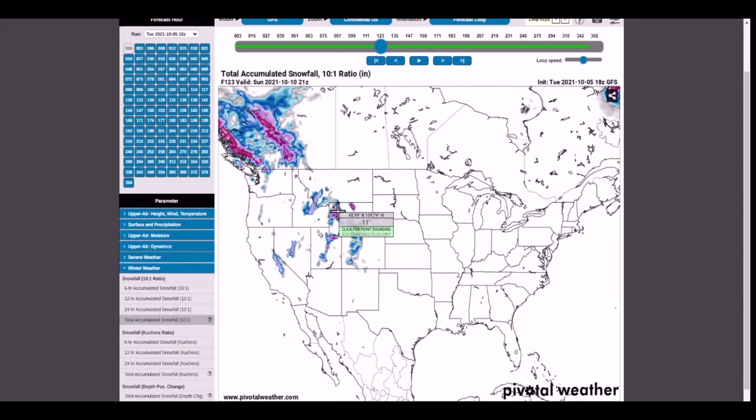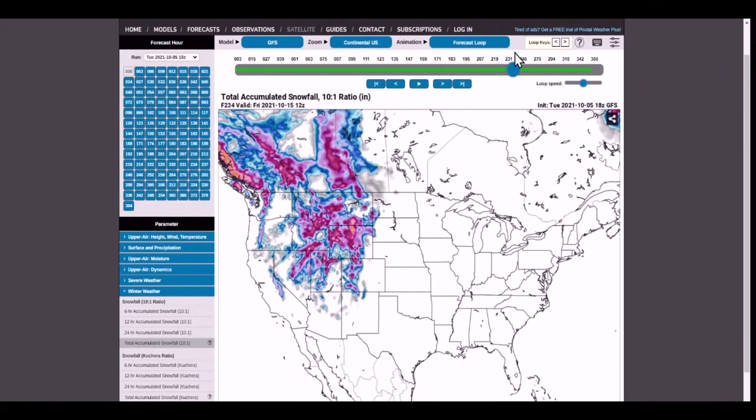Again, that's our first system, the one that's bringing mostly rain. You can still see some decent amounts for the mountains and plateaus. Look at that, 23 inches right there. And then look, there's our snow system. You can see that's quite a bit of snow, right? Especially into Canada. Look at that. That's 17, 18, 19 inches. That's far away from most, really any mountains. This is again more mountain in this area, so it makes more sense.